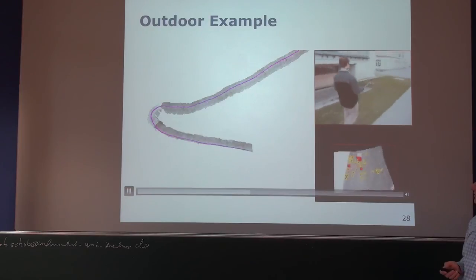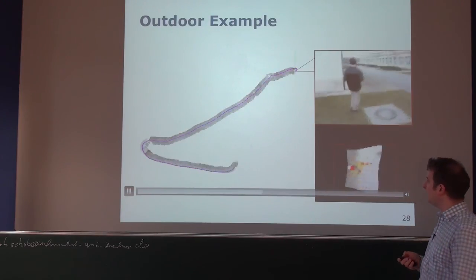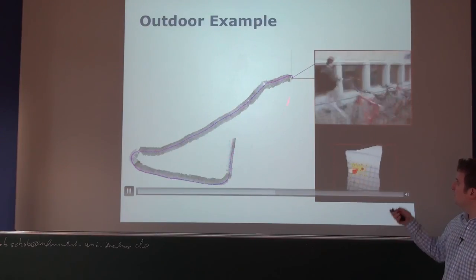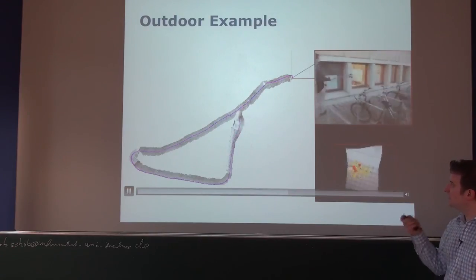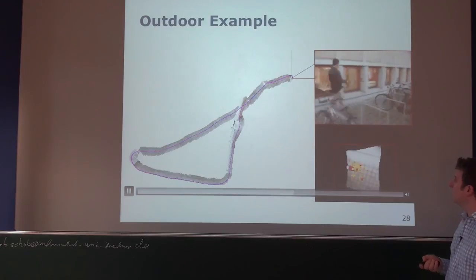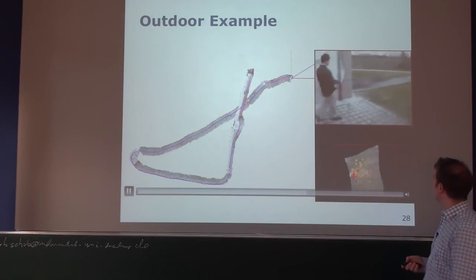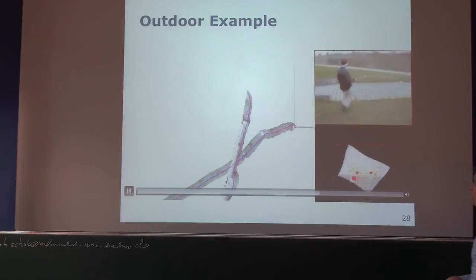In a few seconds, he will return to a place where he has been before. So here you can see he approaches the place, which is actually here in reality. There's a substantial mismatch, but there are no features that are matched at the moment. And as soon as he goes back to his starting location, you will see that it finds some of the features which are consistent. You will see that some constraints will be added to that graph.